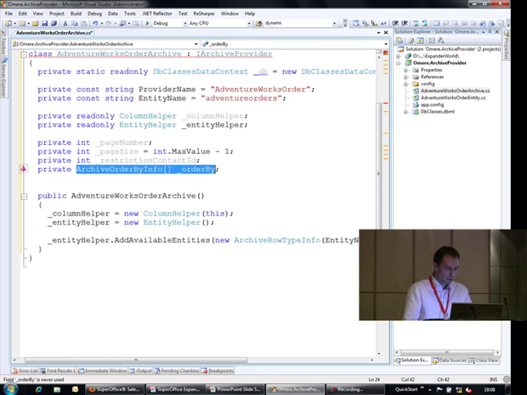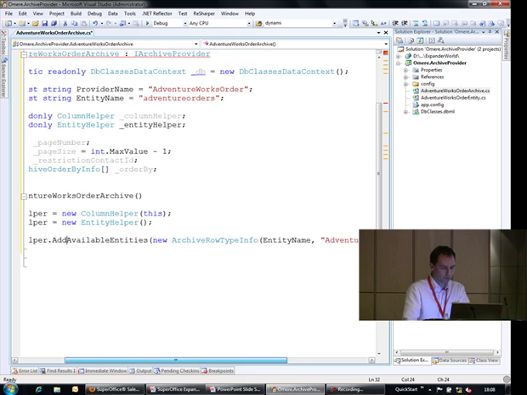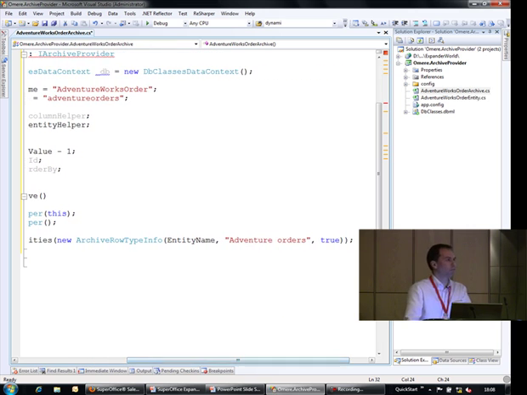In the constructor, we talked about the column helper. We created a new instance of the entity helper, and the entity helper is not using any reflection, so we had to call the add available entities method to add a new archive row type info.